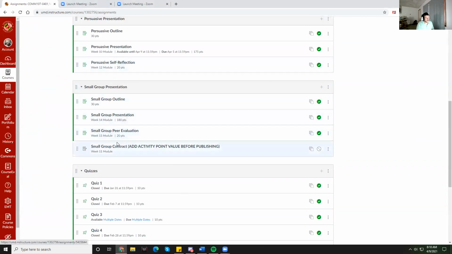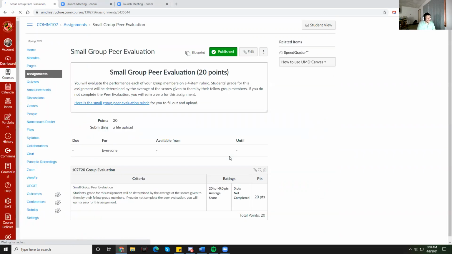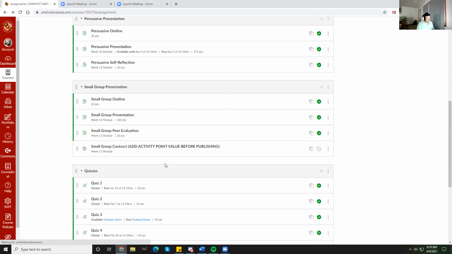The next is going to be a small group peer evaluation. This is primarily to make sure that everyone in your group did the work. When you're about to turn in the project, you let me know through the small group evaluation who was doing well and who wasn't doing well with your group effort or group contact. That gives me a better understanding when I'm grading of who to be more lenient towards if a project isn't very good because somebody just checked out and didn't do a third of the work, which is always a fear that we have when we have group projects, but it's something that we can totally do and totally get done for the most part.